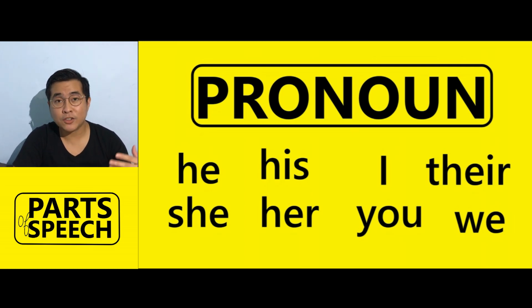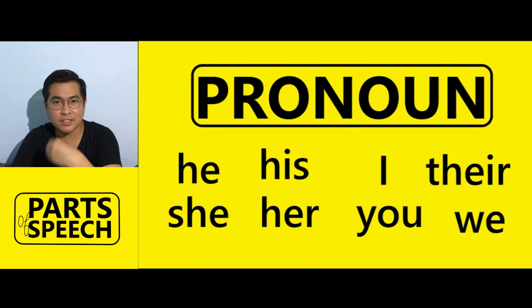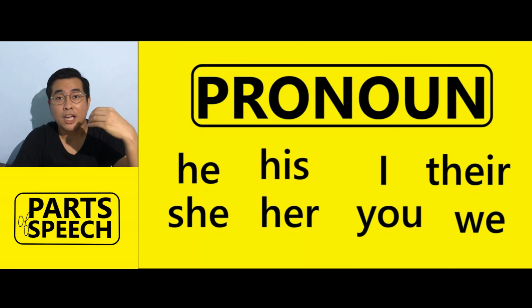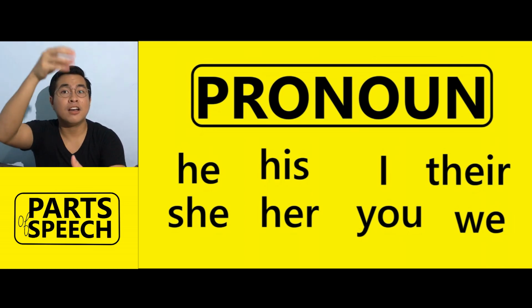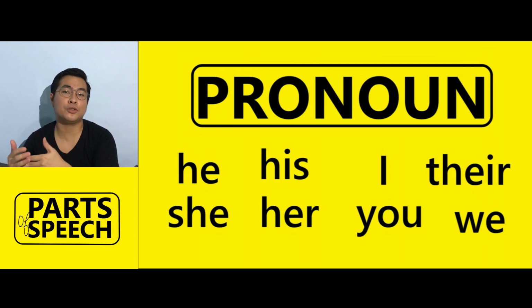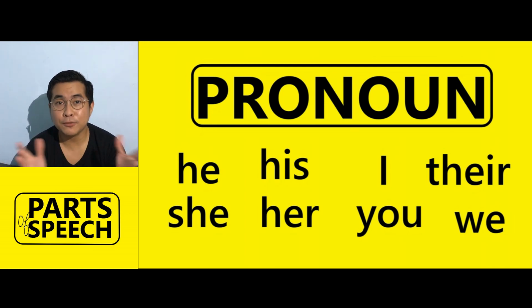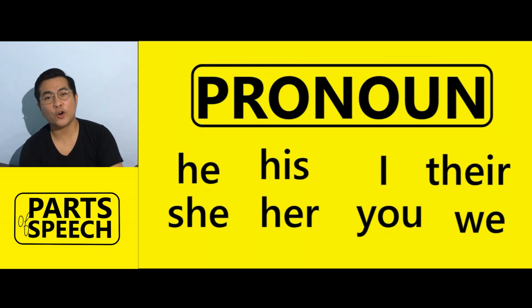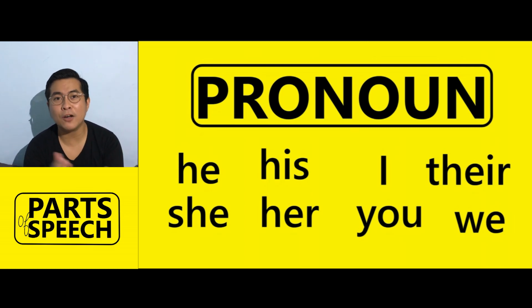Okay, so in a stretch of utterance, we can't just always use the name. For example, Rayven is teaching, Rayven is sitting, Rayven is writing. You could substitute Rayven with, for example, Rayven is teaching, he is writing, and he is reading. So you could substitute the first noun that you use into a different form, which is the pronoun. Of course, in the video for pronoun, we will talk about it deeper.